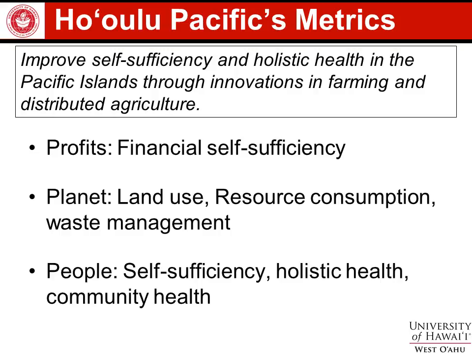Planet: land use, resource consumption, waste management. Aquaponics is the way that they provide fresh fish and vegetables to families. There's better use of the land. There's less environmental runoff through fertilizers because these systems are self-enclosed. Without the fertilizer leaching into the environment, it won't go down to the reefs, it won't muddy the waters, it won't kill the reefs. There's also resource consumption. It uses significantly less water than regular agriculture. It recirculates the water. For waste management, the nitrates, none of that is lost to the environment.